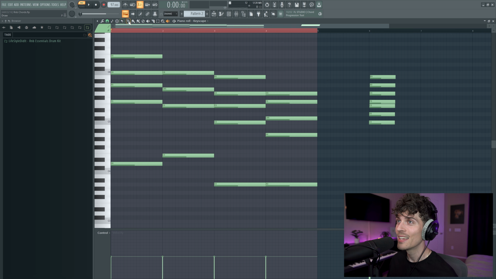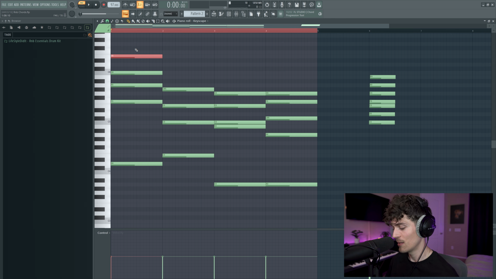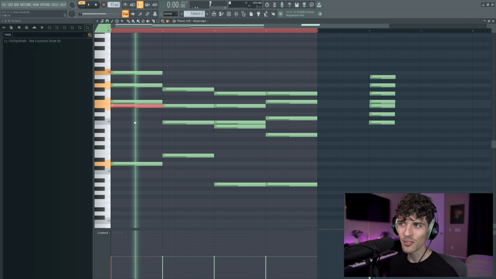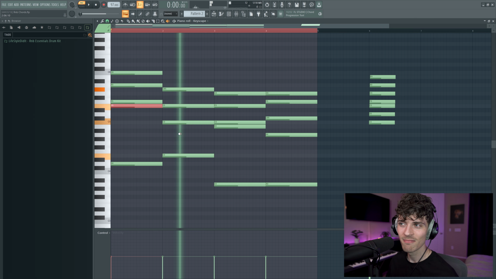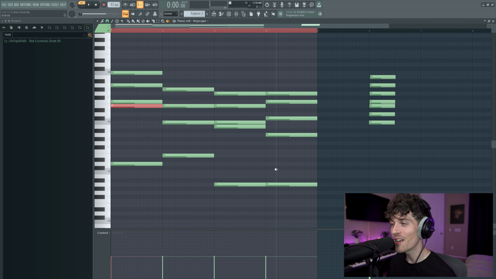Sounds nice. Then again, we can mess with voicings. Bring this down, bring this here, bring this down. Try out different voicings. I don't know if this is gonna sound good. I don't think it will, maybe. Just a lot of notes close together. Actually kind of fire, I can't lie. So this is just 3 different ways we went over that you could build R&B chords.